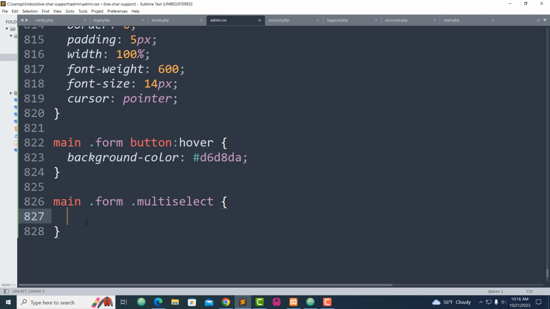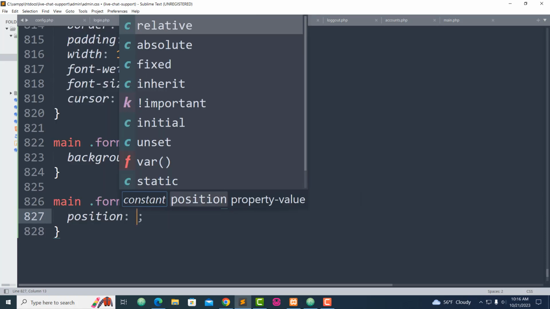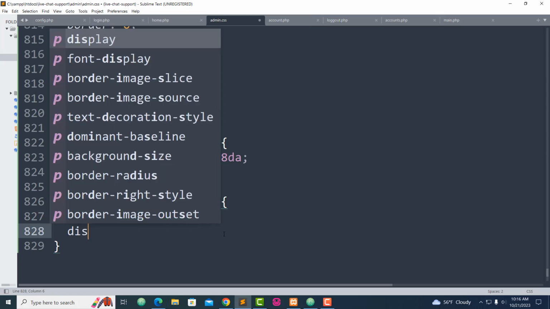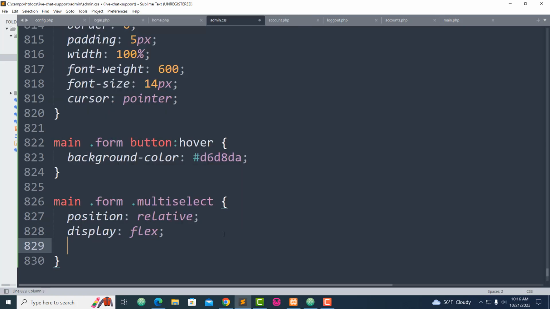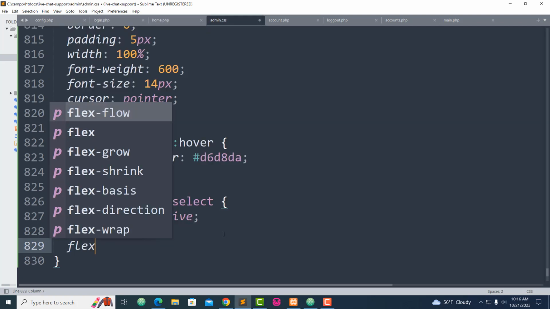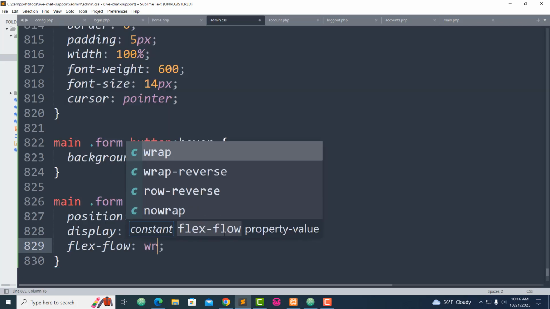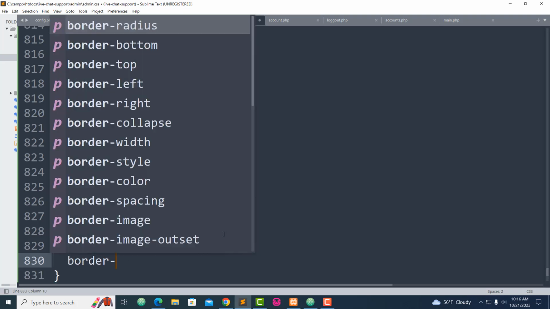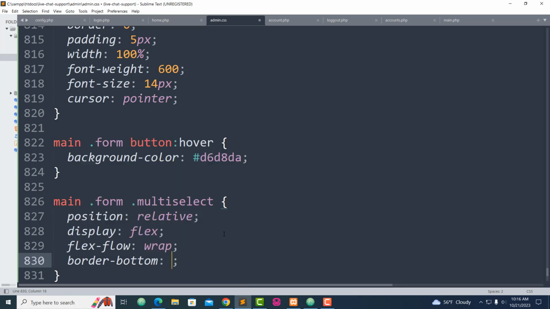Give it the position of relative, and I want to display flex. Remember, I like to use a flex flow. I want to wrap everything for my button, and yes, border button.